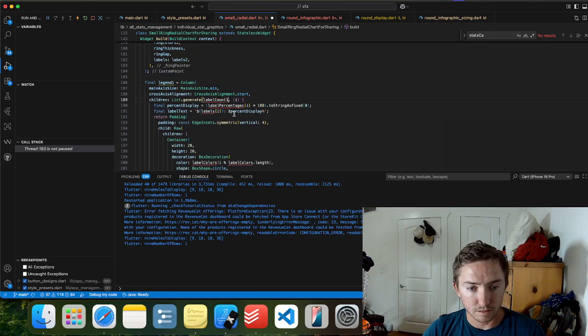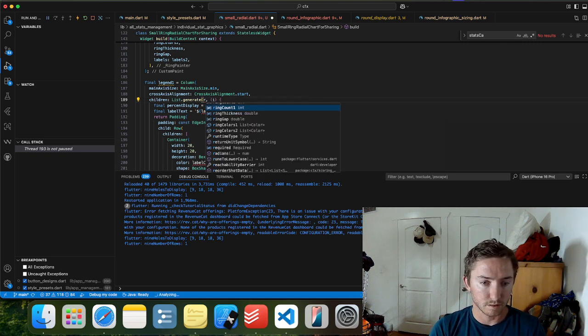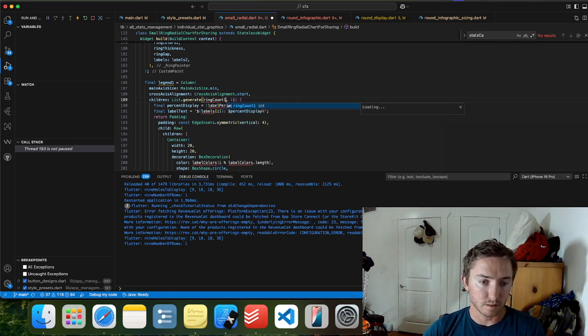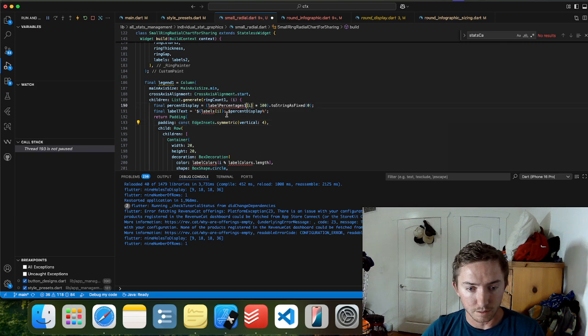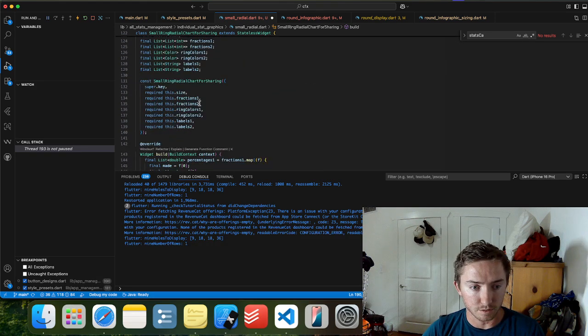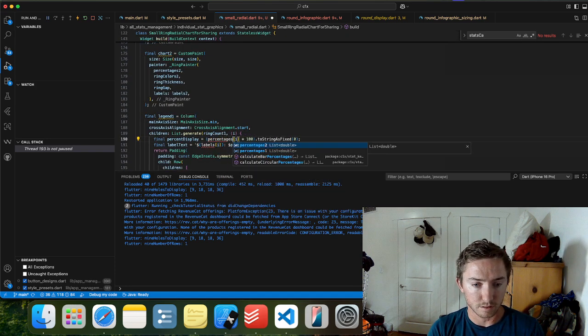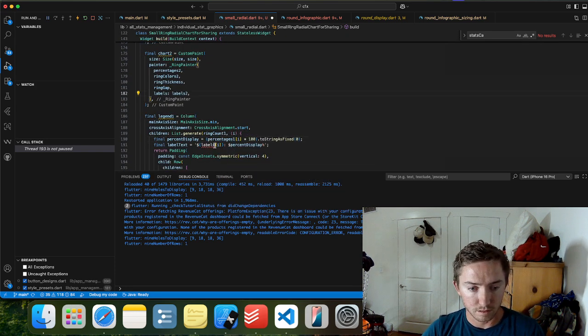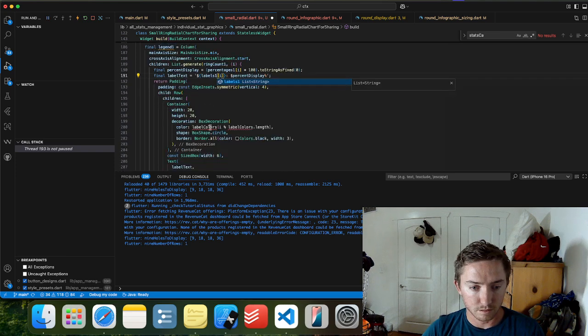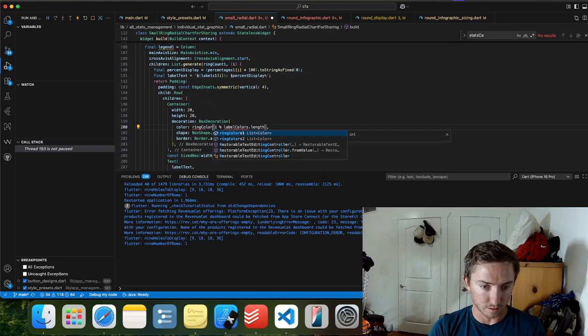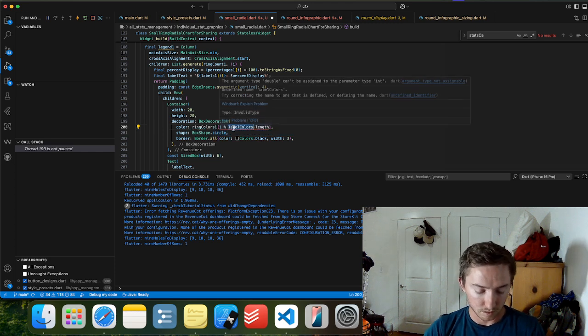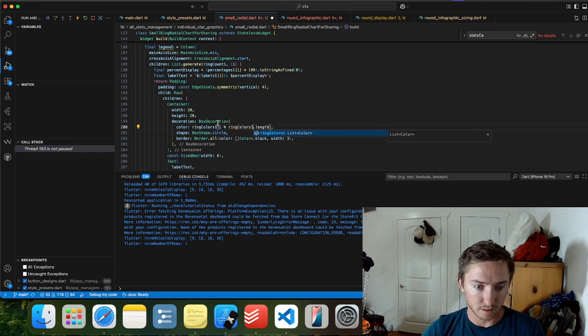Legend 1. This is just going to be ring count 1. Label percentages 1, no percentages there. This is just going to be percentages 1. Labels 1. Label colors 1. No. Ring colors 1. Ring colors 1 dot length.